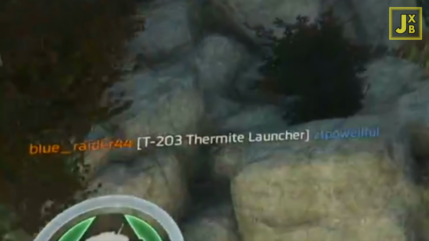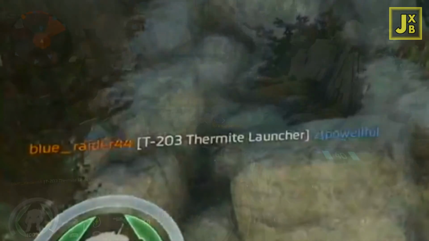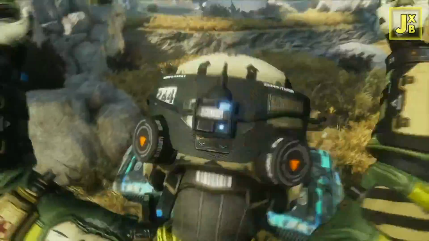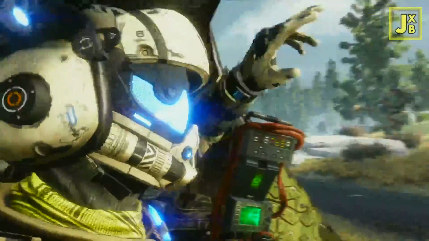We can also see in the kill feed a new weapon that is called the T203 Thermite Launcher. I don't know what this looks like, but it does sound quite cool. And then we can also see a brand new animation for when your pilot gets into your Titan, which in my opinion looks really cool.